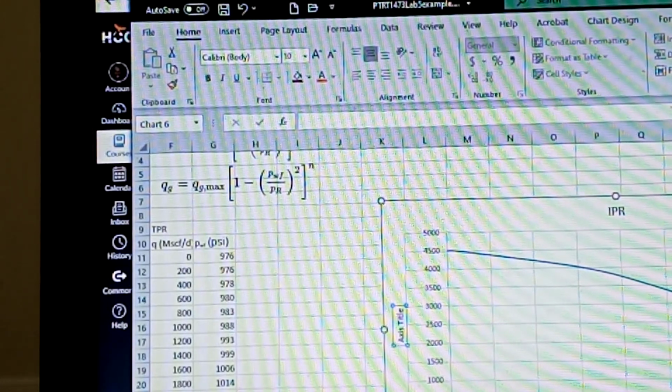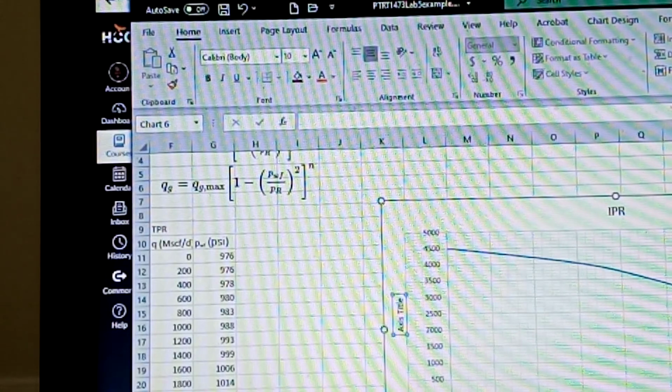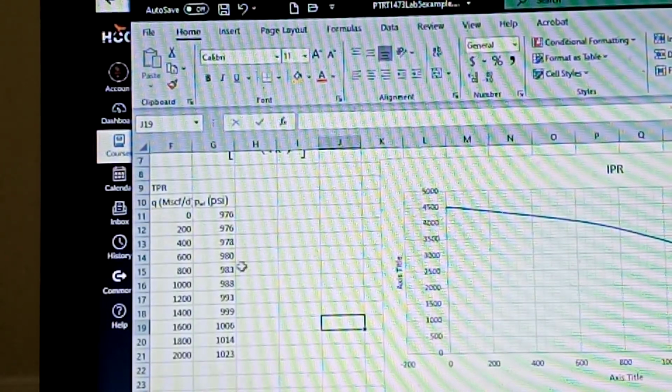Then grid lines, I'm going to use all the grid lines. What else do I need? Now the legend, I put the legend at the bottom. Okay, so now what we need to do is to add the TPR data.